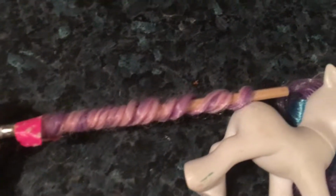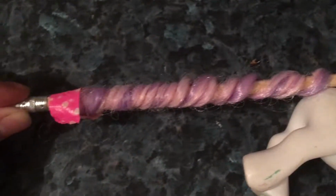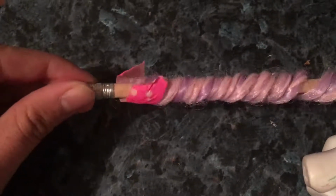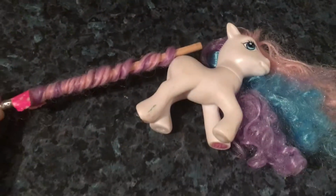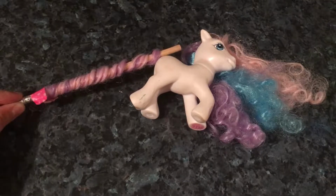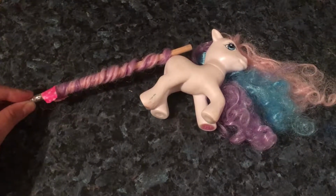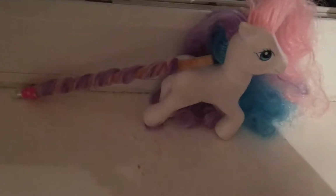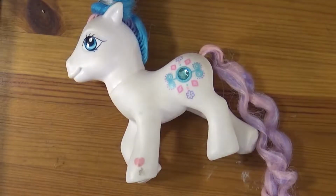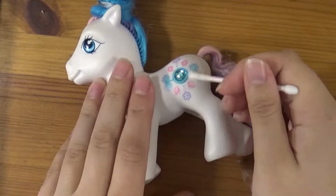So weirdly enough, I started off with the hair. I just wanted to test out using boiling water to curl. Inside it might look like it's just one strand, but basically I split it up so it splits occasionally itself. So it's one main and then it goes into two, and each of those two goes into two, or I think technically one goes into three, one goes into two. So it's kind of spreading itself out, and this is terribly shot, so sorry for that. The light's just too far away. But other than that, we start off with a clean slate. So enjoy the acetone.